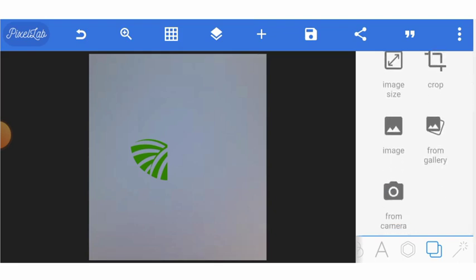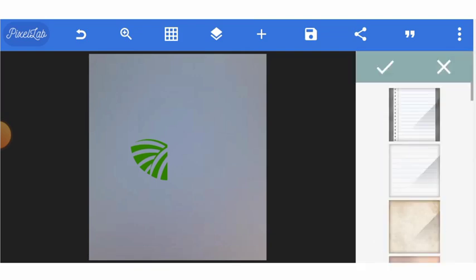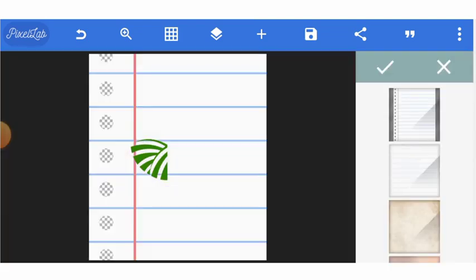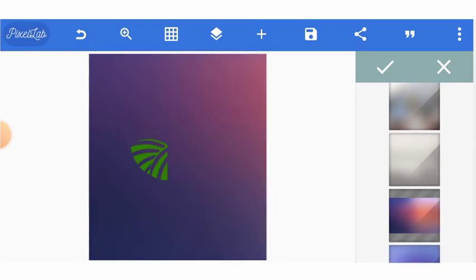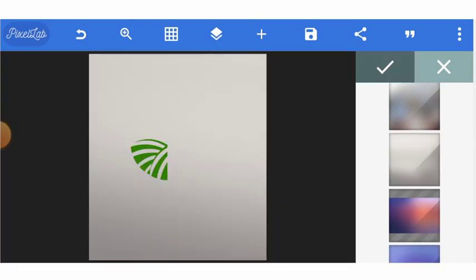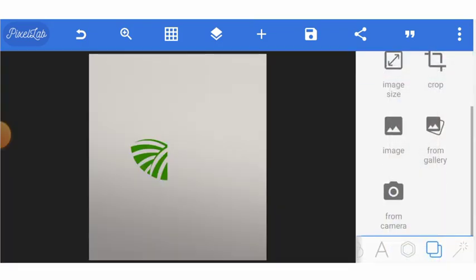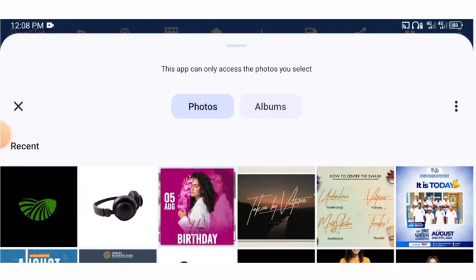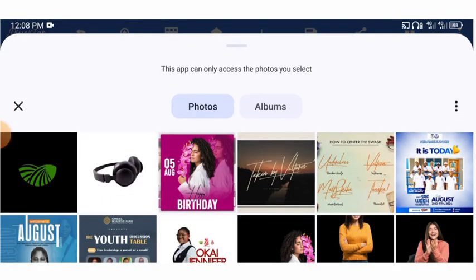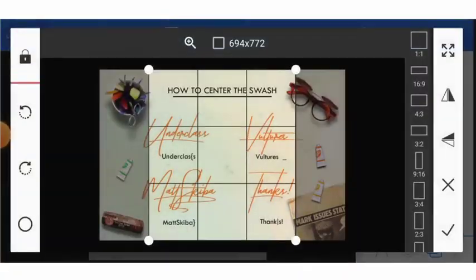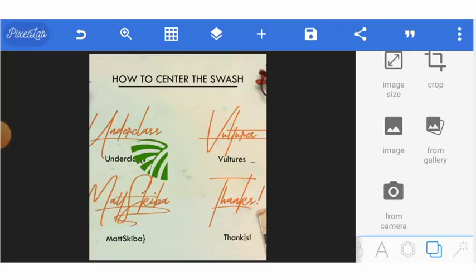You can also bring in picture as your background. So these ones are all pictures. And then you have option to also import picture from gallery. Okay, and you click here, you want to use a particular picture as your background, you just click on it, boom, and you say okay. So now this one turns to the background of your design. And you can also use the camera here, of course. And then basically that's all for this.